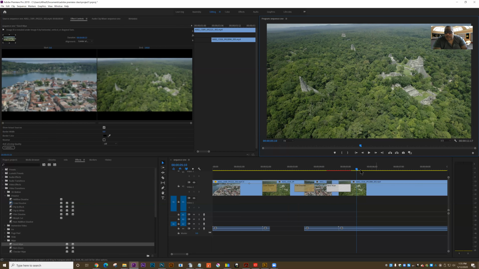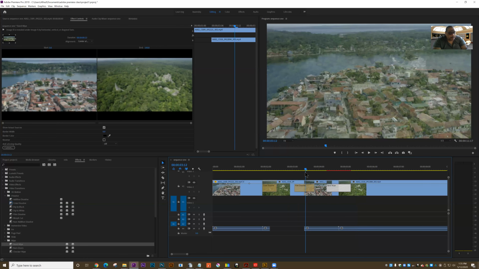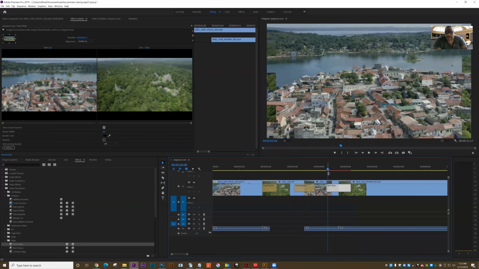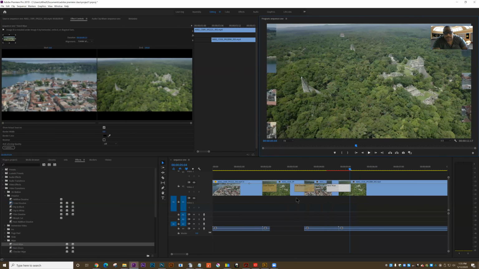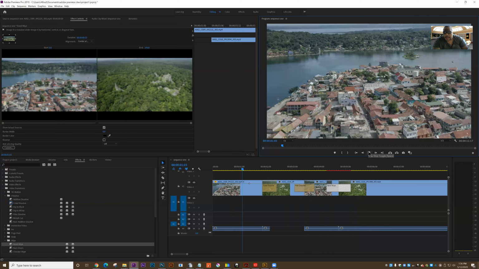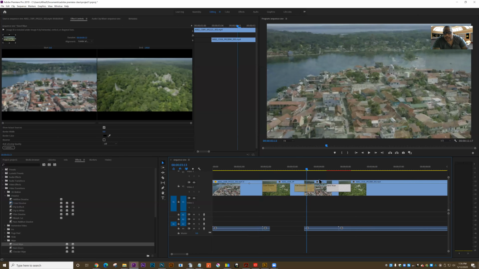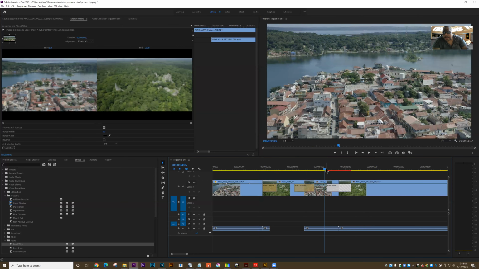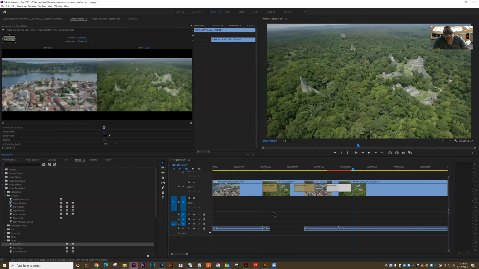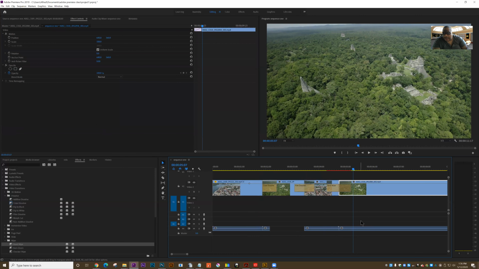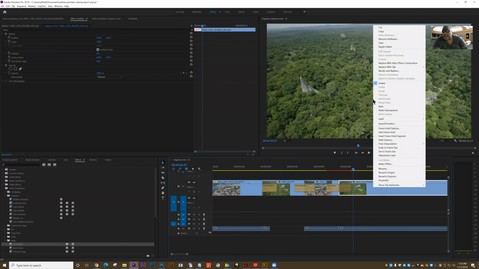Now, in addition to that, you'll see down here on the bottom that some of these clips have audio. Now, my audio was turned off, and so the audio is not playing for these clips, but I can always unlink the audio if I want to. So if I go to a clip, and you'll see that the clip has video and audio, if I want to unlink the audio, I just right-click, and I go up, and I choose the command unlink.